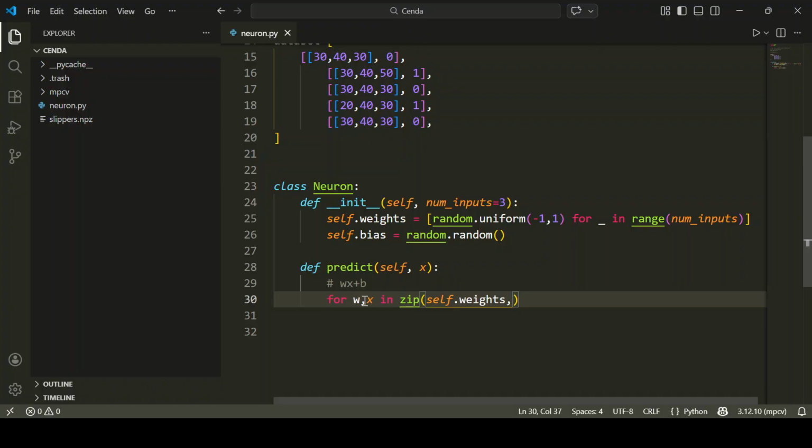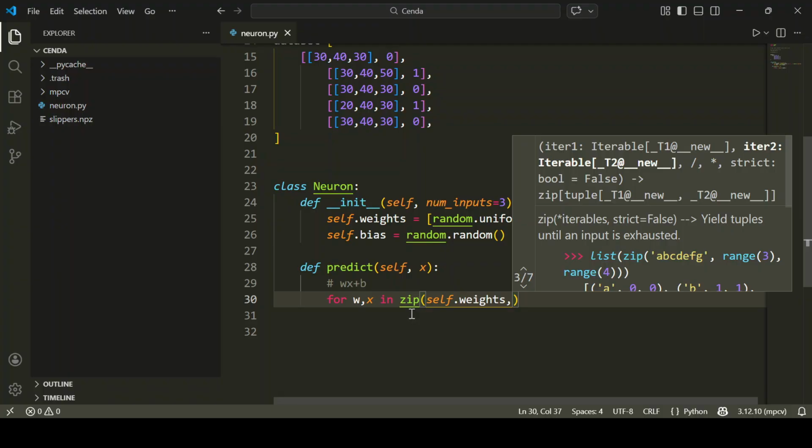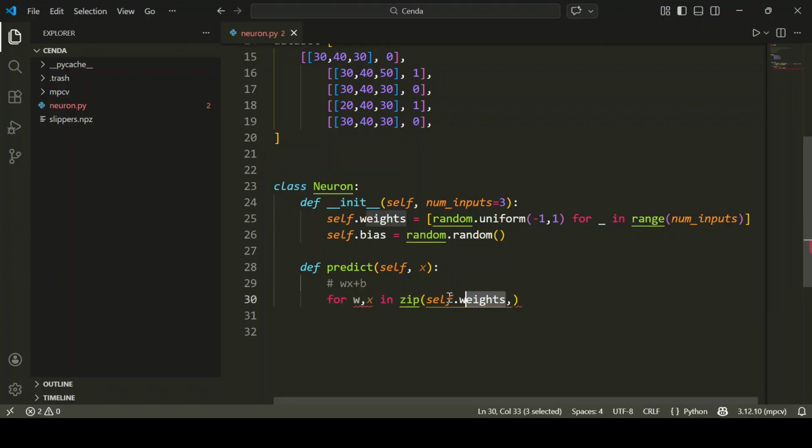That is why it is just like a zip. You are assigning left to right, left to right, left to right. So this has to correspond. Self.weights has to come first. That is why w is first here. Take note. We're going to put x here, but let us name it inputs, so that our variables don't clash.